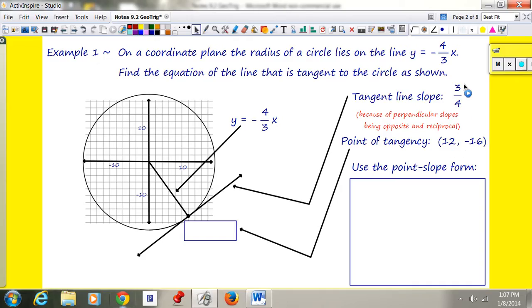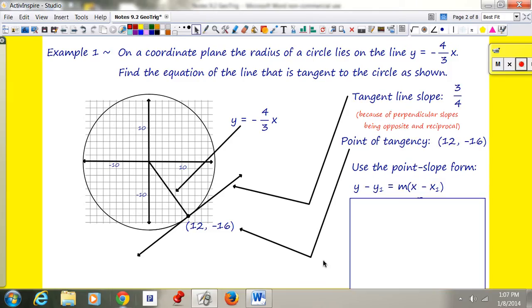So I know my slope and I know a point. So I can use what we call the point slope form. This point down here, by the way, was over 12 and down 16. We can use what we call the point slope form, which is that formula right there. y minus y1 equals m, slope, times x minus x1. Here's your x1 and your y1. Plug those in and plug in your m. Your m is right there. So that's what it would look like when you plug it in. -16 was your y. Positive 12 was your x.